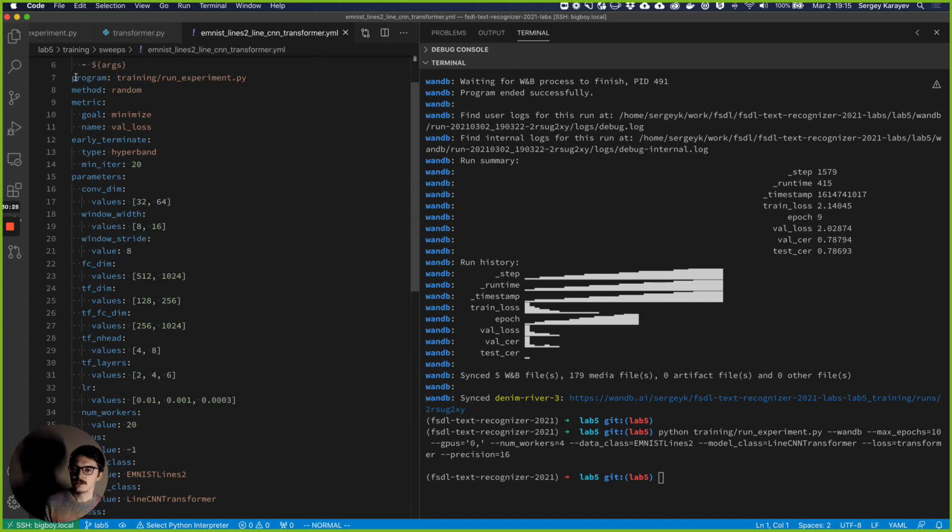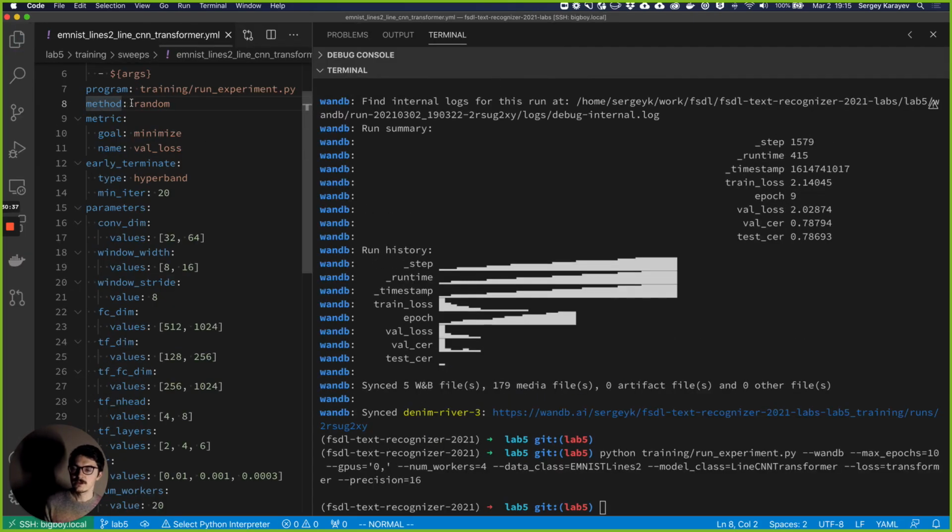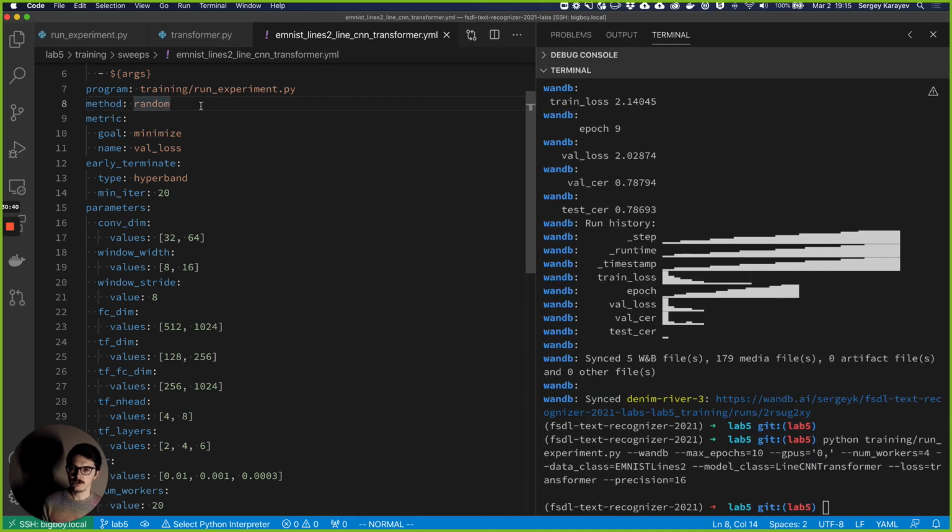The important thing is we specify the program that we want to run, training run experiment, and the hyperparameter optimization method, which can be one of three things. It could be grid, it could be random, it could be Bayes. Josh talked about all of those. Let's go with random for now. Then the metric that we want to optimize. In this case, we want to minimize the validation loss.